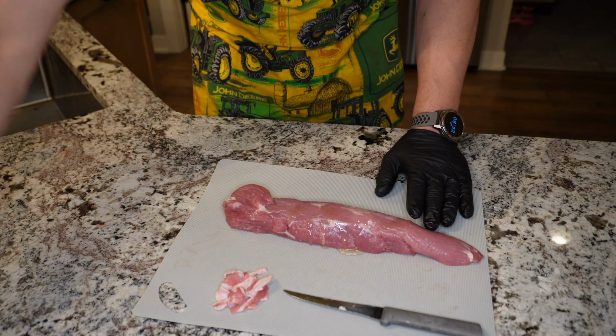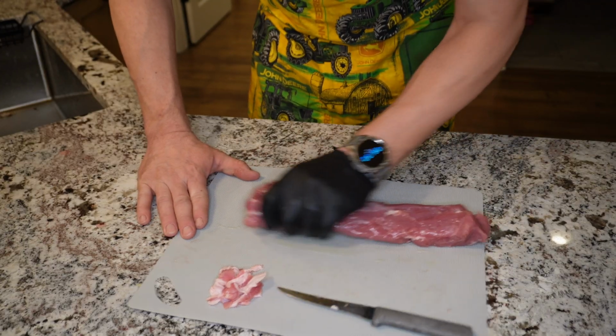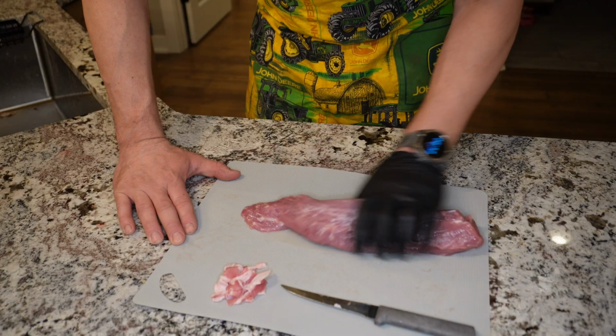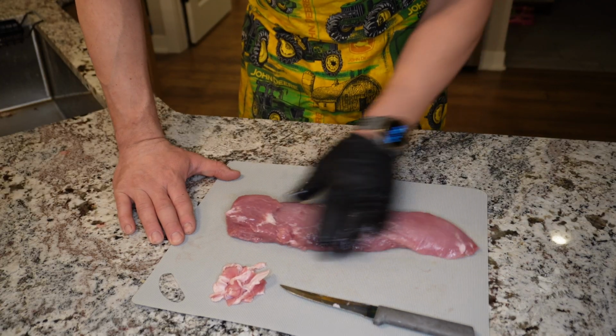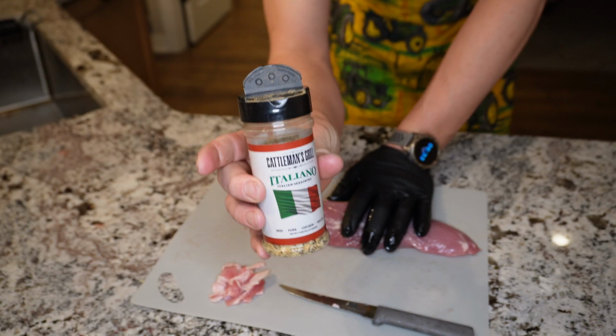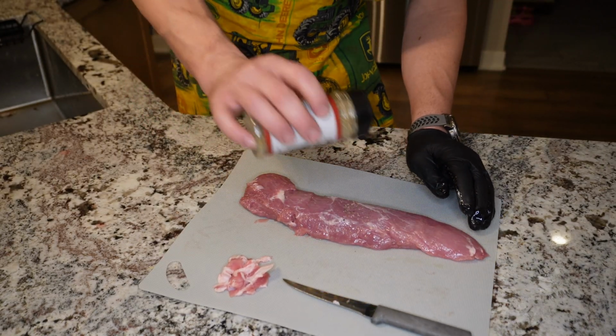Ooh, that was plenty. But we'll just mix that around, flip it over, get both sides. The olive oil is just there to help our rub stick to the outside of this meat. So we're using the same seasoning that I used on the potatoes. That's why I used it there. Kind of ties the two dishes together a little bit.